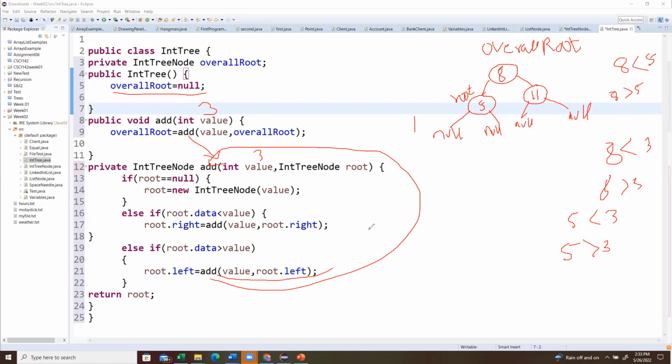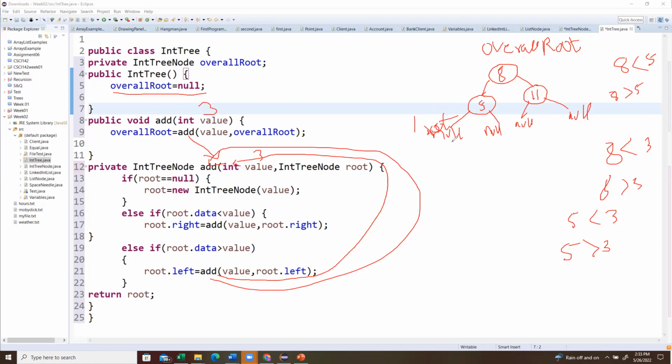Again, you are making a recursive call one more time. Recursive call is made and you are passing value, which is 3, and root.left. Go to the left side of this root, which is root.left. So root.left is this one. Now you will check if root equals null.